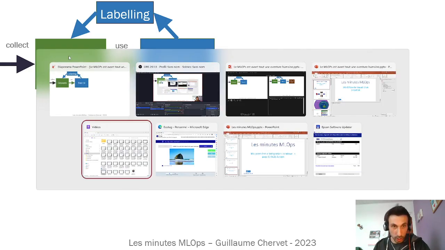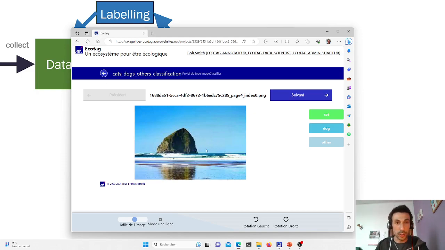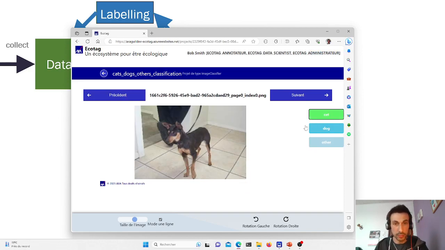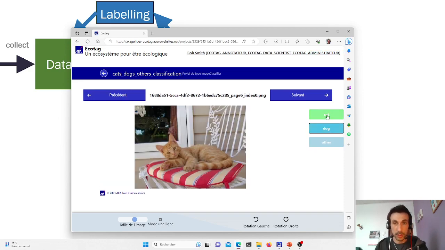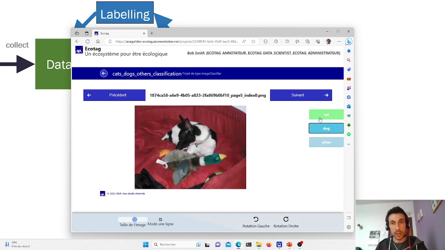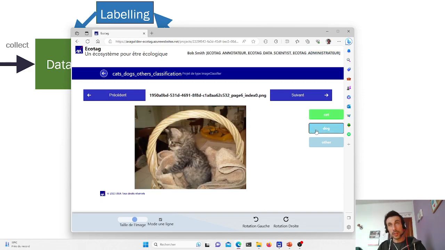Let me give you a small example. Here, it's an annotation application. I've got an image. I'll have to say what it is. Here's a cat. This is a dog. This is a cat. Here's another thing. That's a dog. There. It's not obvious, but it's a dog. The thing is, this is my passion. I love spending my day doing this. What happens is that it increases the quality of the data so that your AI tends towards a very good prediction rate.